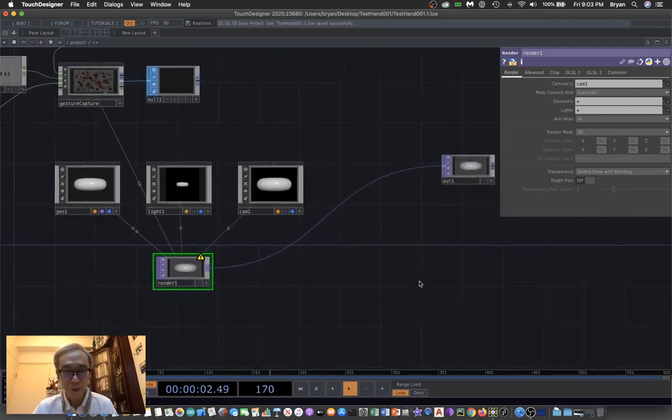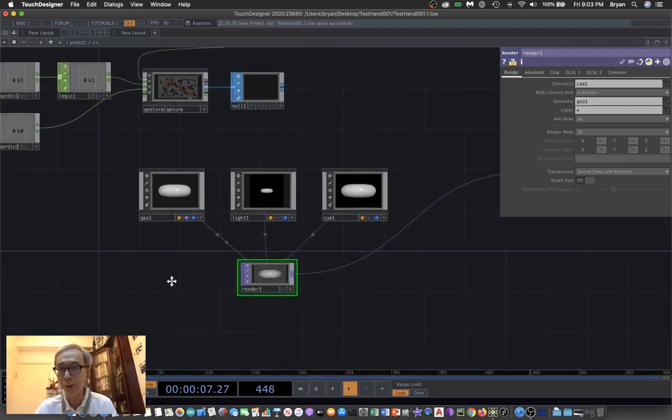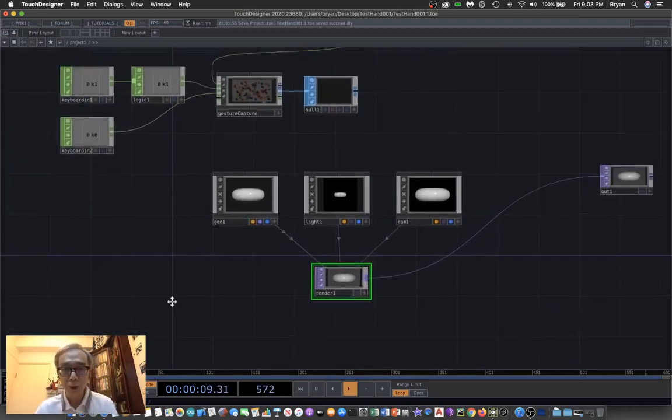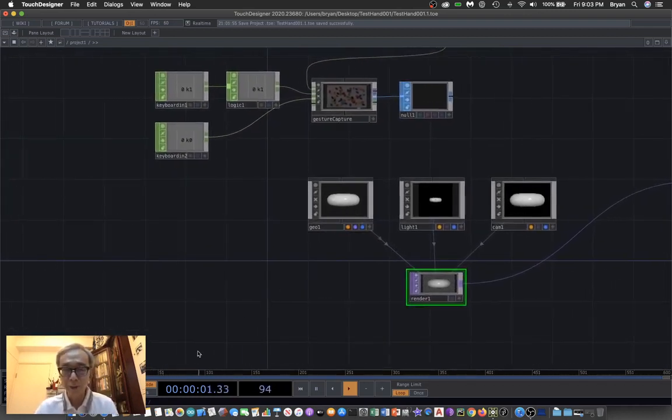You might also find that for the render, it automatically links to some invisible geometry from the gesture capture. So we just want to visualize from geometry 1; you can choose from here to type in geometry 1. This is the only place that you would like to show your 3D graphics.